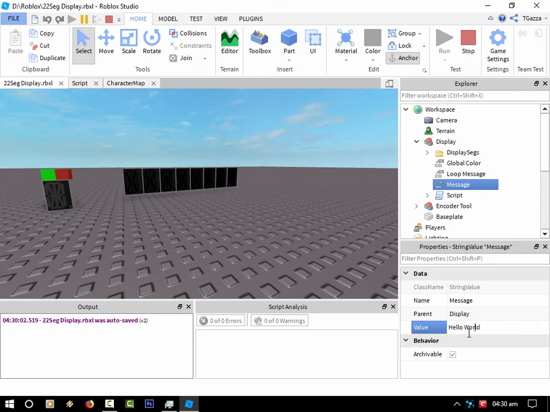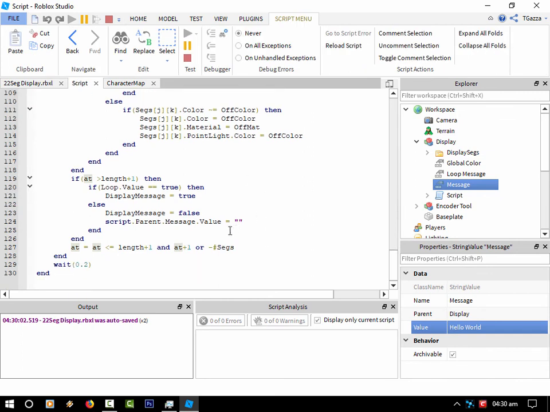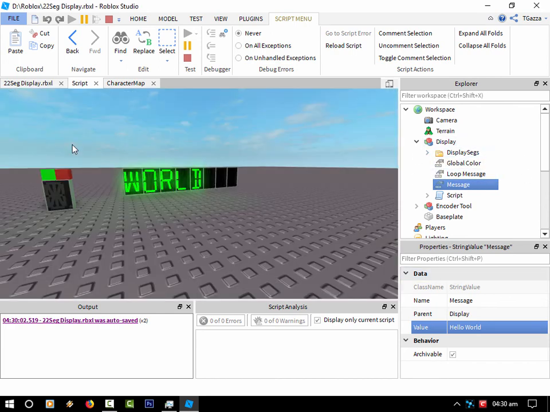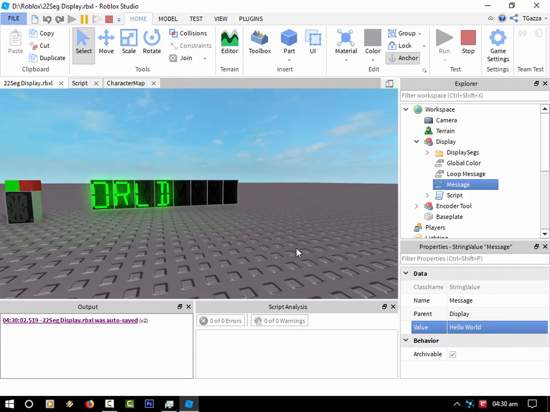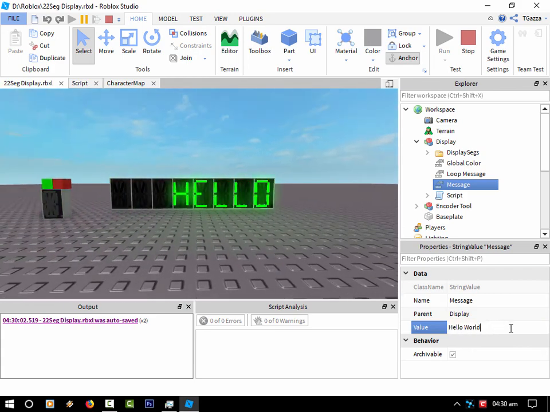At the moment, there's no way of actually changing the speed of the display other than going into the code and just changing the wait per sequence, if you like. Or should I say, this bit here. I may make that a variable where you can actually change it outside the script. There we go. Of course, when you change it, it automatically updates as well.